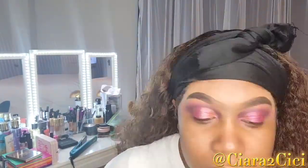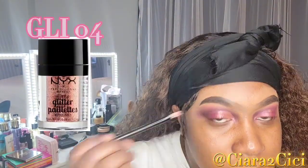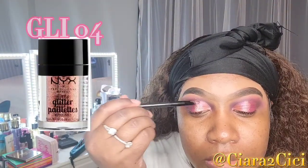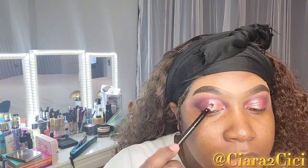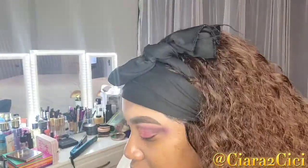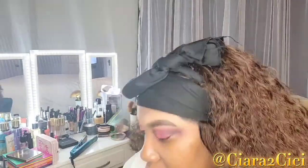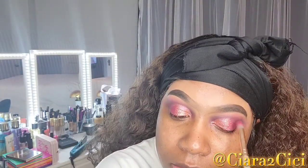So now I'm applying this NYX glitter shimmer all over the front of the eyelid where we placed that lighter pink shade. It wasn't giving what it needed to give, so sometimes we gotta improvise and add something else there. So now we're just blending those two shades together to give it more of that ombre finish.